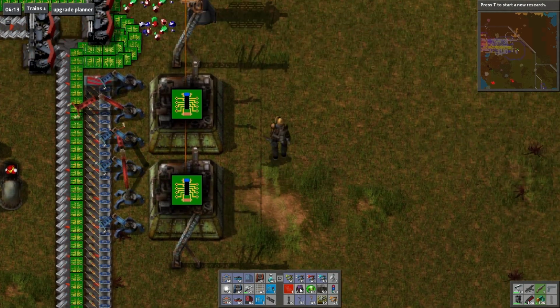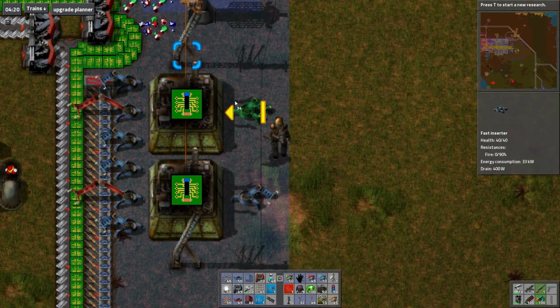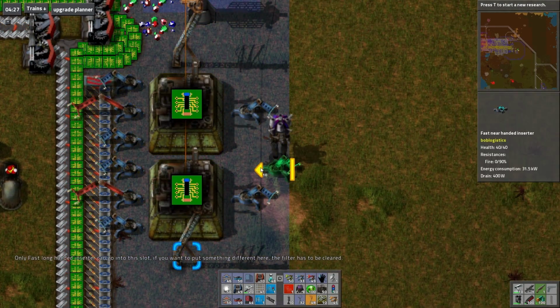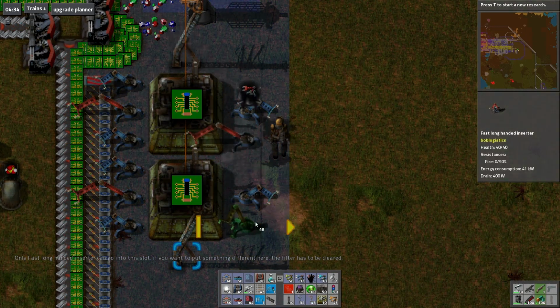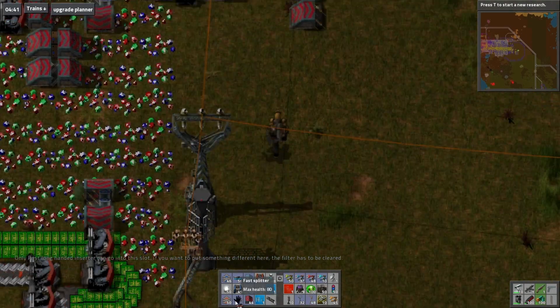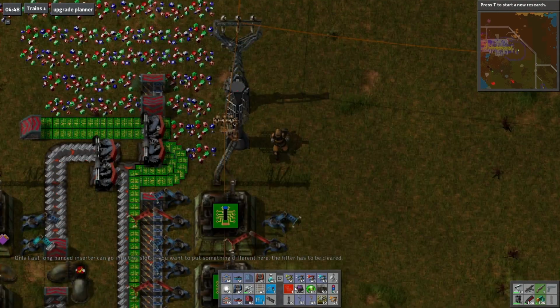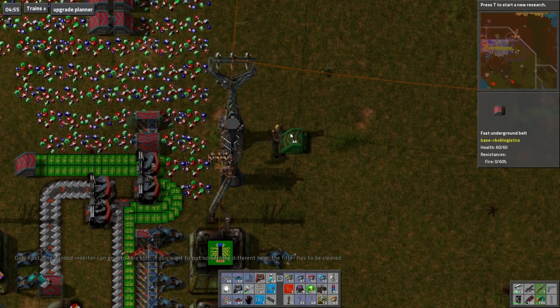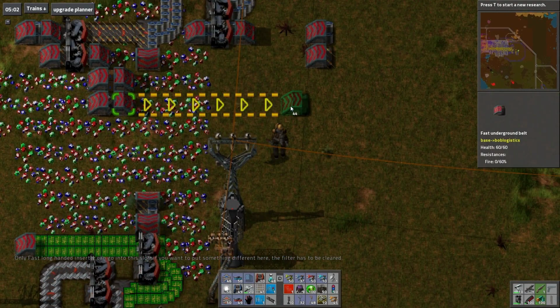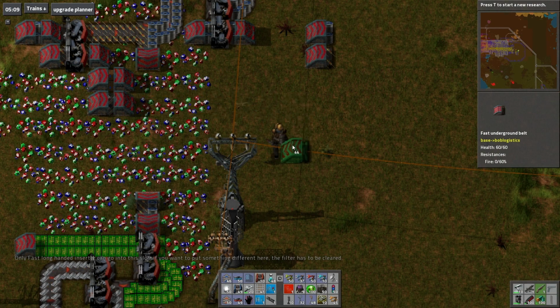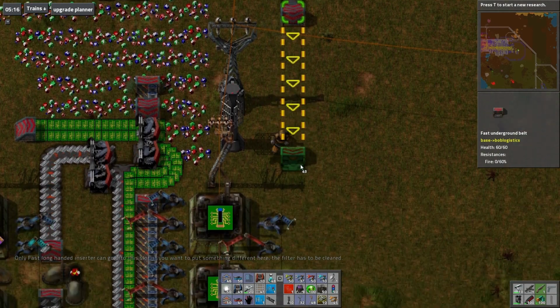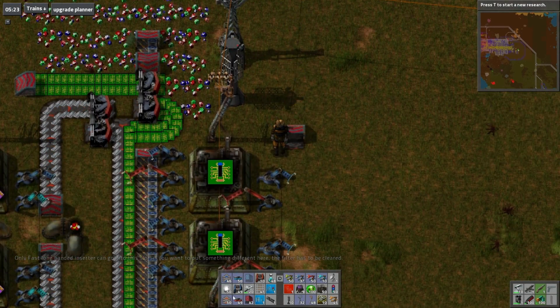All right, last product is going to go right here, and output is going to go through the long ones. And that is going to be the transistor time.